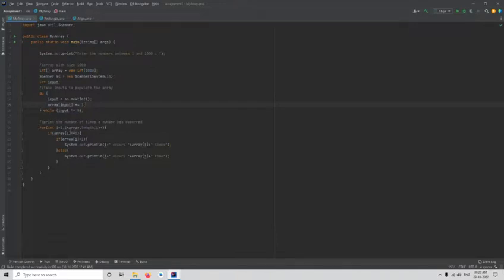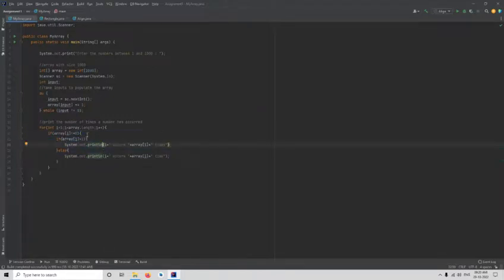And after the array has been populated, we will print the array using the for loop, and I have used conditions here. For example, the first condition is the array at position i should not be equal to 0, because if it's equal to 0, that means the user has not entered that number and that number does not exist, and it should not be printed, so it will skip that iteration.